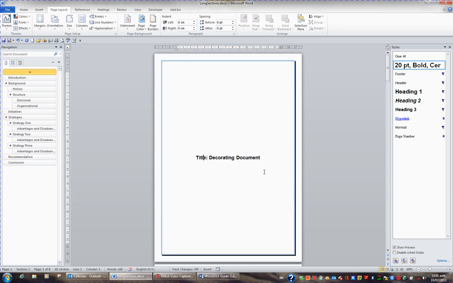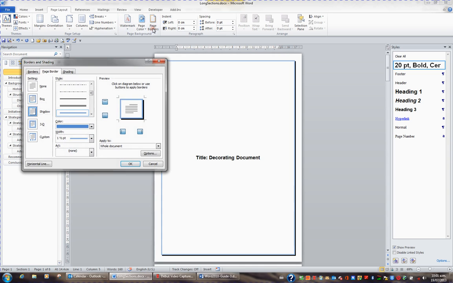You also have page borders that include word art. If I go back to the Page Layout tab in the ribbon and back to the Page Borders button, I could choose Art. If I hit the drop down here, there are many art borders I can choose from. Some of them fun, and some of them more serious. So I'll get down to the more serious ones.